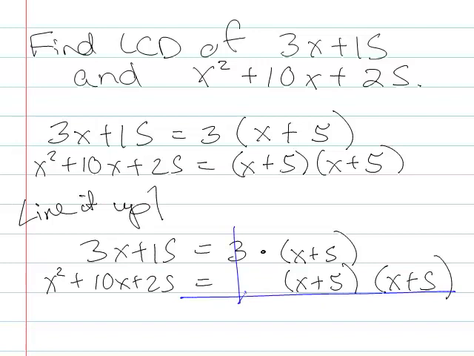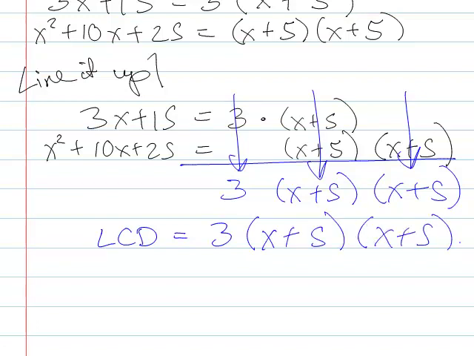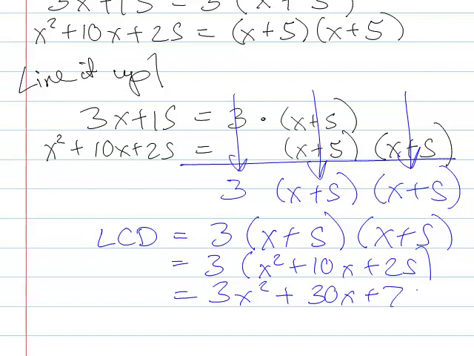So to find the LCD, we see what lines up and what doesn't. And essentially, we're going to multiply these together. So the LCD is going to be 3 times x plus 5 times x plus 5. You could probably leave it like that. If you're truly desperate to multiply it out, you can, but it's not going to win you any friends particularly, but it might make you kind of cool. So that would be the LCD if you wanted to express it like that, but this is good enough right here to call it that. But that'll give you a way to calculate the LCD.